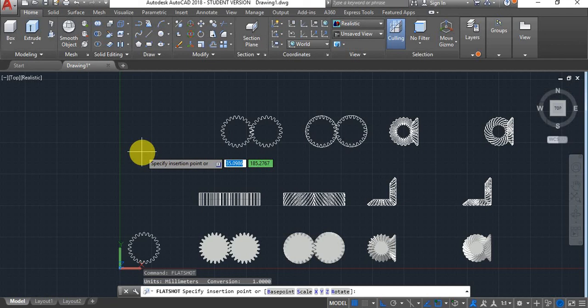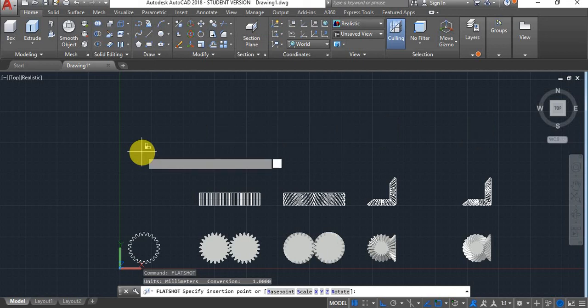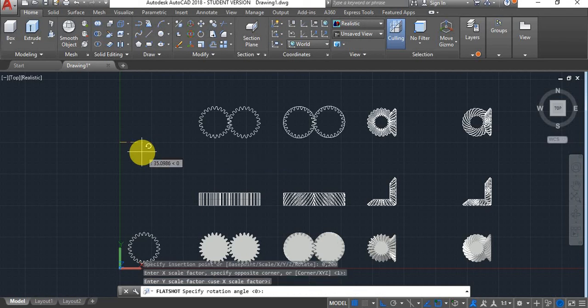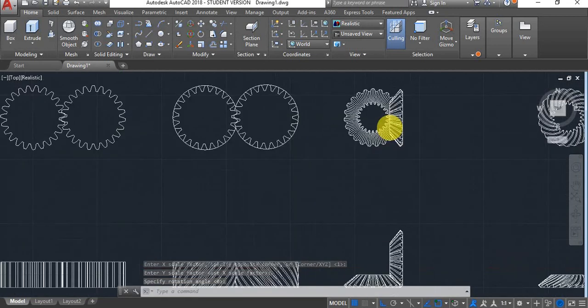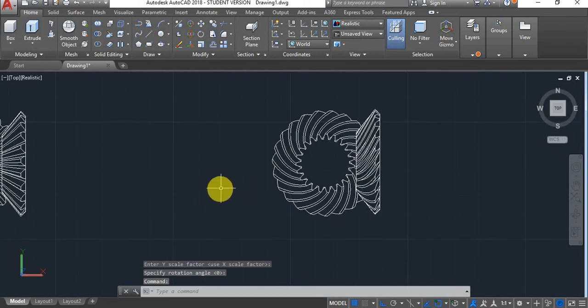So I'll say 0, comma, and I'll make it 200 in the y direction, enter. Scale factor 1, use X scale factor, and no rotation. So that's it, that's how you actually get 2D drawings out of a 3D model.